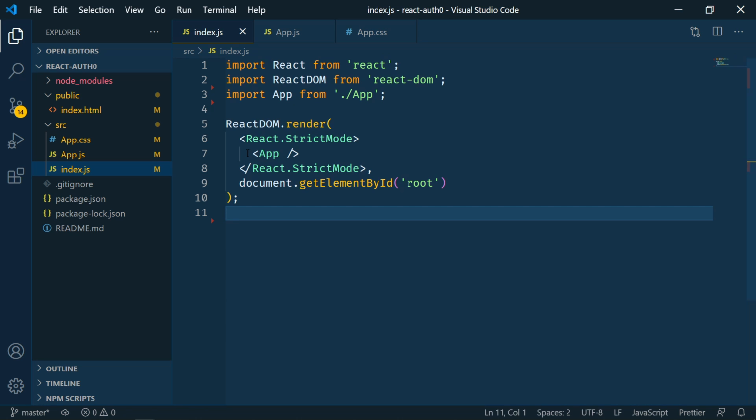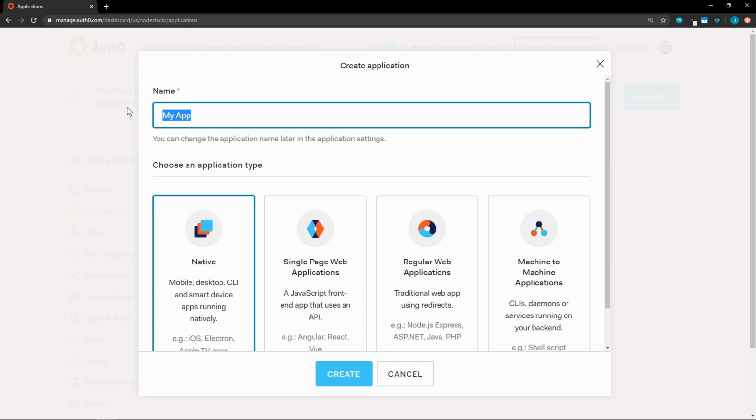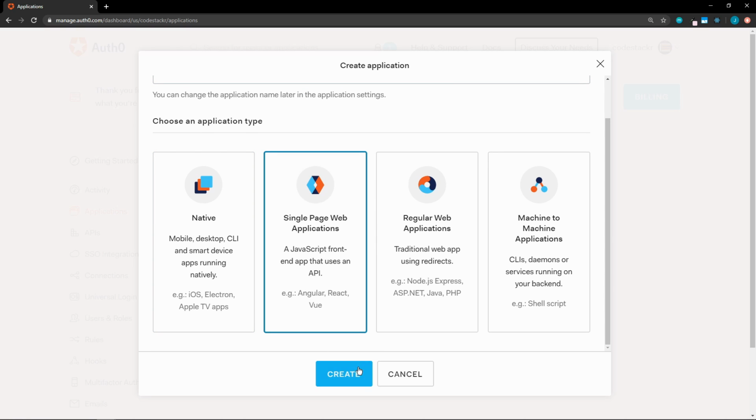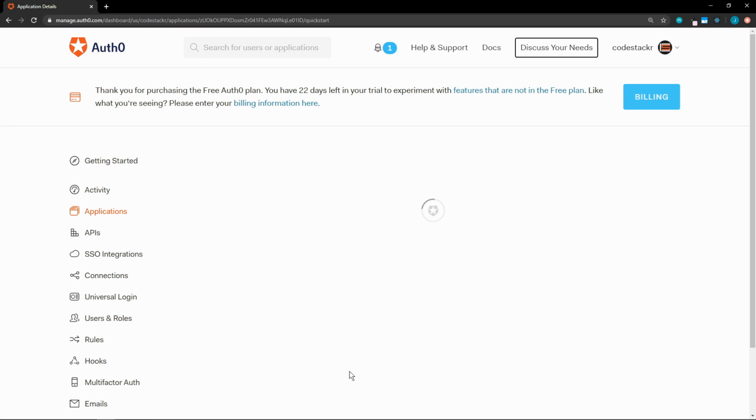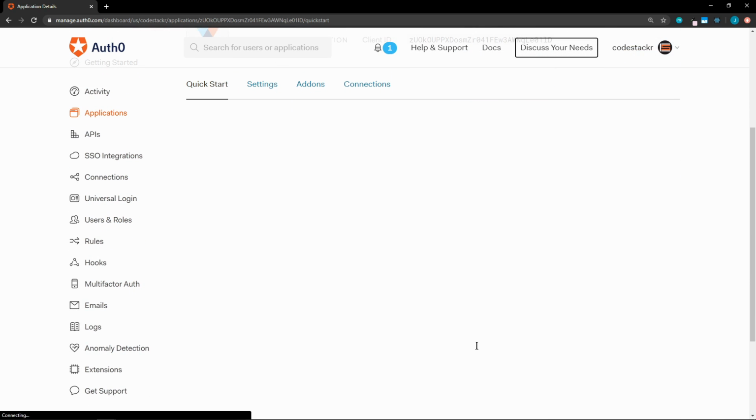All right, now that we've got it all cleaned up, the first step actually is going to be to create an Auth0 account and create the application. So let's go to Auth0. All right, now it's not going to cost you anything to sign up. So go ahead and sign up. And once you have signed up, go to applications, and then we're going to create an application. Now name the application whatever you'd like. All right, I'll just name it React Auth Tutorial. And then it's important here that we pick single page application. Then we'll hit create. And then which technology, we'll say React.